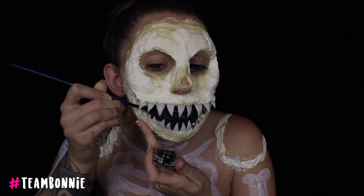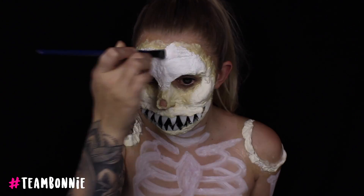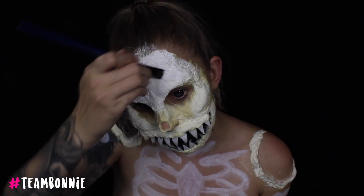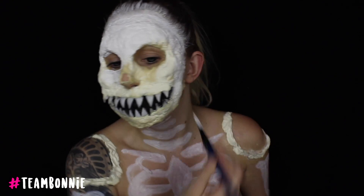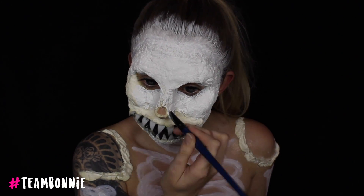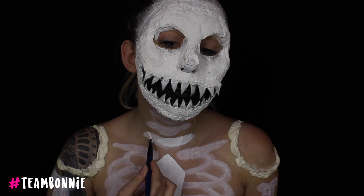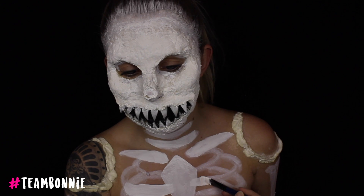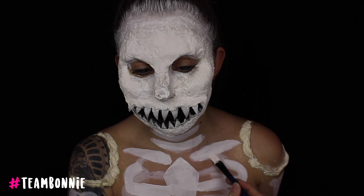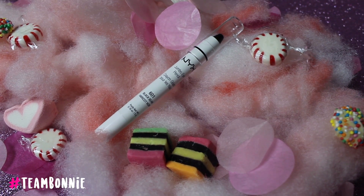I just needed to go over some gaps I missed and some of the dried latex. Next, I'm going to take a white body paint and start to apply that all over the face, bringing that up into my hairline so it blends nicely when I apply my wig, and also going over my chest area. I just wanted to define it and clean it up a little bit. I then went ahead and lined and carved out all of the areas of the bones and then moved on to my eyes.